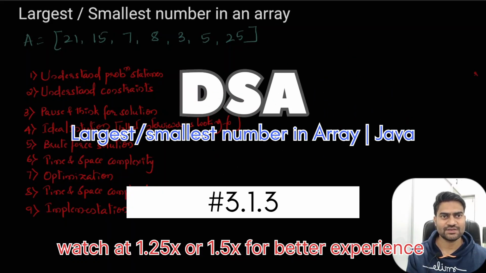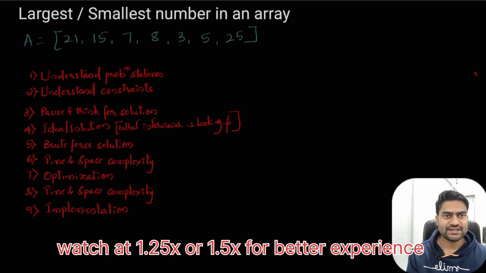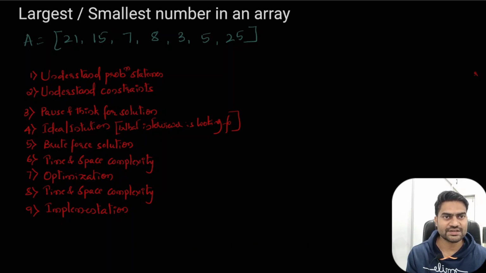This is Mahesh. In this video, we will try to find the largest or the smallest number in an array. A real-time example: there are scores available, and you want to find the highest score among them. Or different temperatures are logged for a particular day, and you want to find the highest temperature recorded on that day, or the lowest temperature recorded on that day.